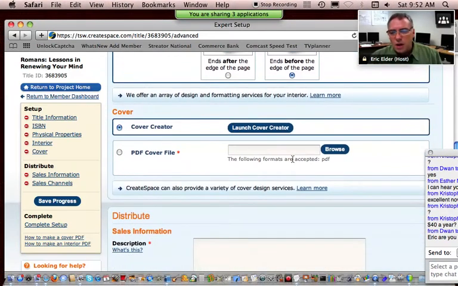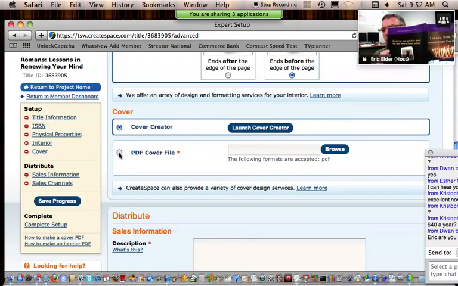And then we get to our cover. So we've got our interior there, and then the cover file. If you want to create your own cover, this is what I've done because they didn't have a cover creator before. So I just take a picture, like this is one of the pictures that we used from our Israel book, and I lay it out and put a top and a bottom. You lay out the whole thing in one shot.